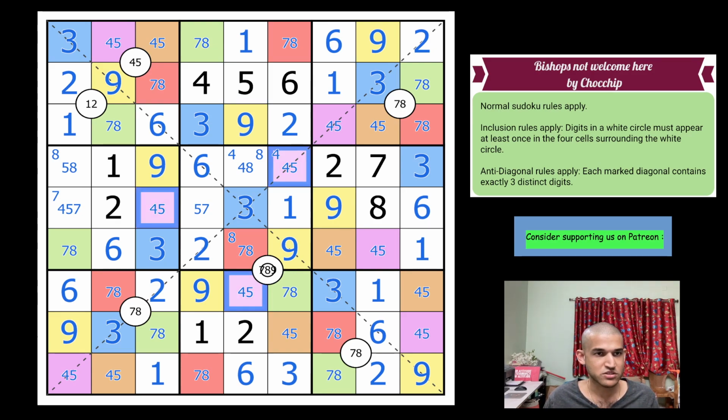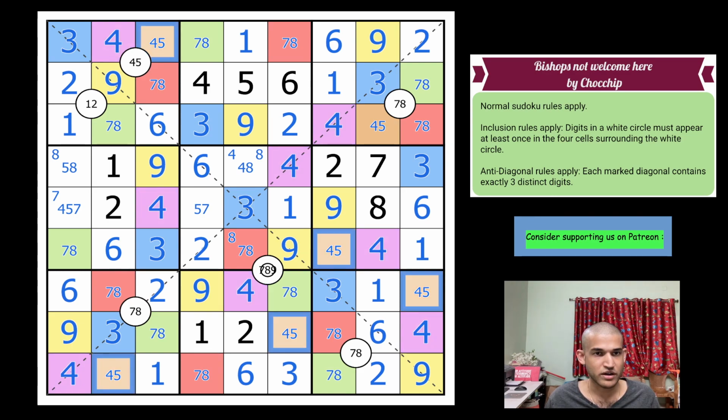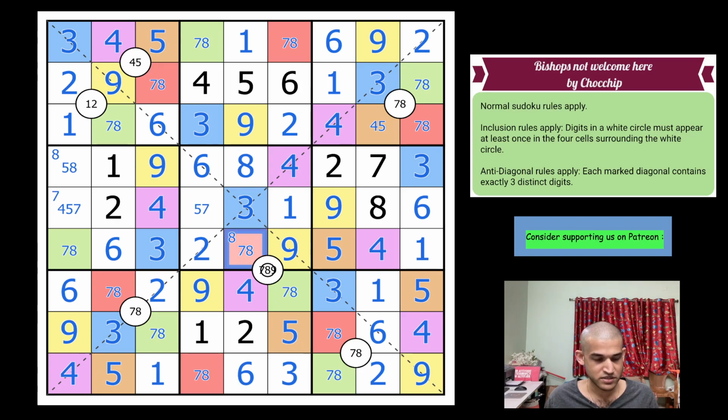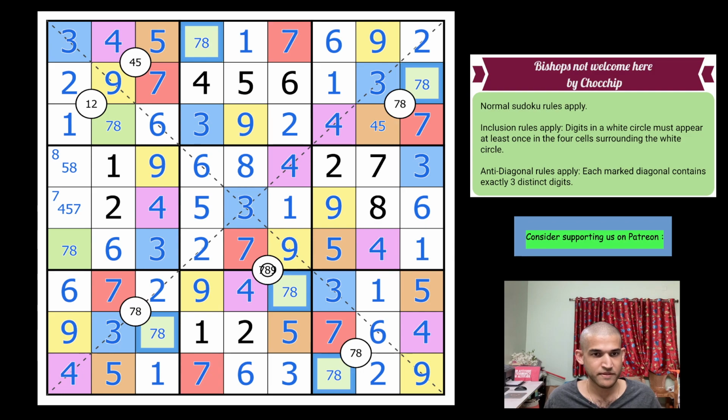Beautiful. So let's quickly put that in. All the pinks must be 4s. So the conjugates must all be 5s. All the orange ones must be 5s. And now we can just use Sudoku to get quickly through the Sudoku. All the reds are 7s, so let's quickly transpose them in as 7s. And all the greens must be 8s, so all these are 8s.